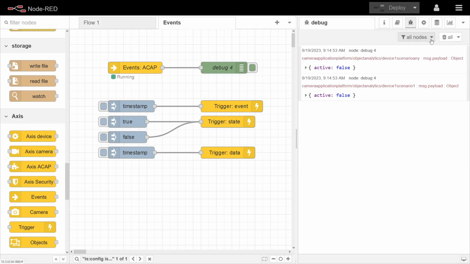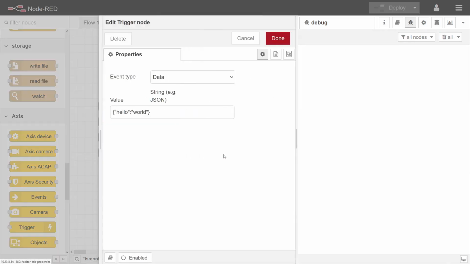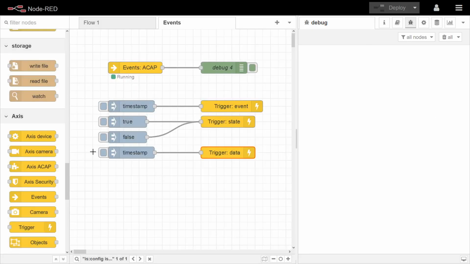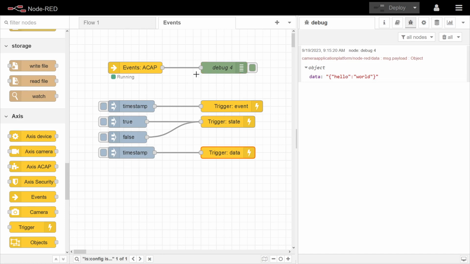And then for the data, I could filter here on only the Node-RED. On the data, if you want to reach some kind of an application with some specific data, in this case you can put a string, so you could actually add JSON data and just do hello world, go in here and trigger. So we got the data and hello world. I could, in this case, do a JSON parse on this property and get a JavaScript object.